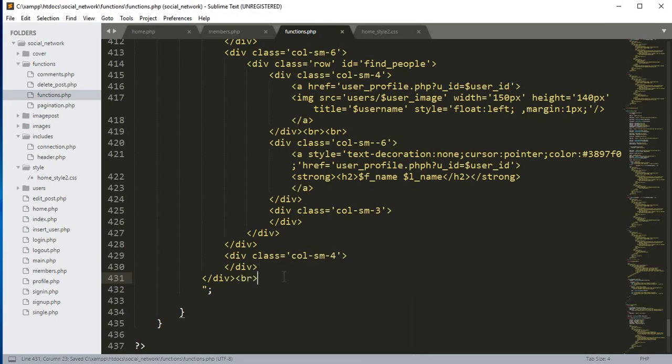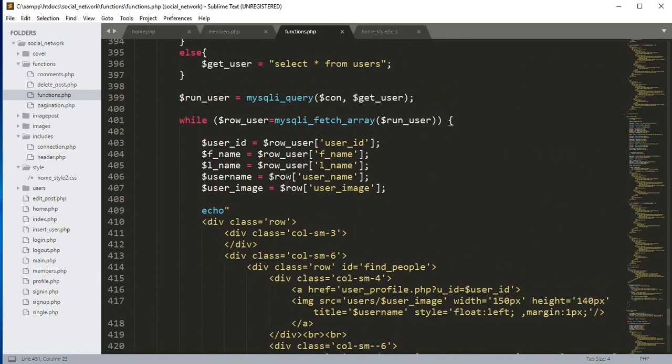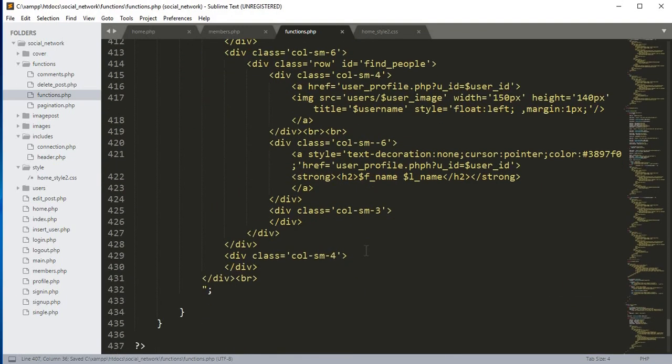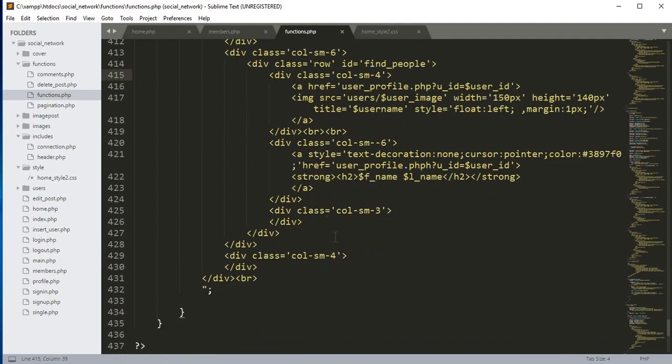Okay, and I think this is it. And if we just scroll up, we will change this to row_user, and this one also to row_user, and I think all of the code is now ready to run.